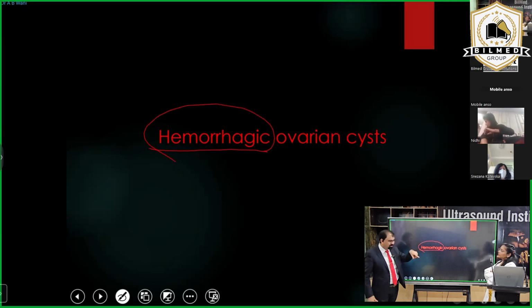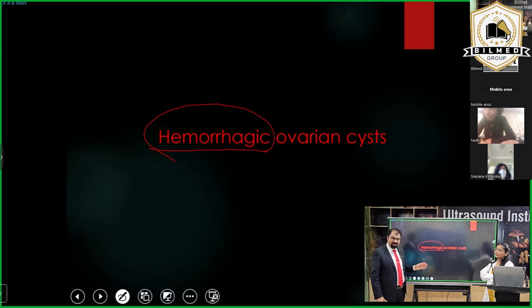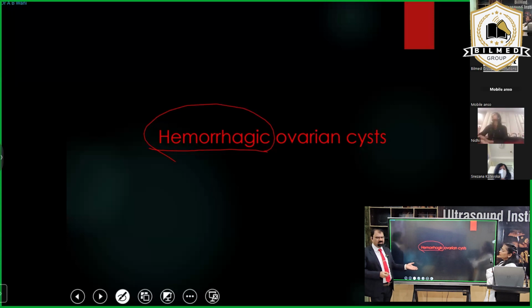But what can that be? That could be a functional cyst or a complex cyst, and from complex it is going in favor of malignancy. So if your so-called hemorrhagic cyst, in inverted commas, is taking color, that can actually be a malignant case. This is the importance of knowing the things, the importance of theory behind ultrasound.